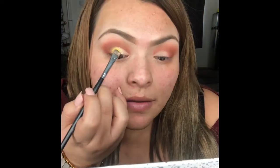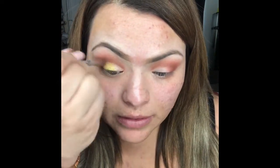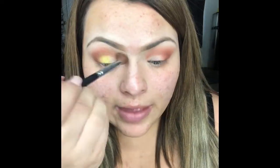Okay, so what I'm going to do is grab a little more Fix It Plus spray. I mean water. It's basically water. And I'm going to be grabbing this palette again, the Armed and Gorgeous. I'm going to be using Coin once again. I just want to intensify that color once again. Like I said, you want to make them glide together so it can create a soft look. Sorry, it's a lot of steps to makeup. Then you get the final look and it looks beautiful, but it does take a process for it to look beautiful. So we're just going to go back in with the brush without getting anything. I just want to smooth out that part that went up here.